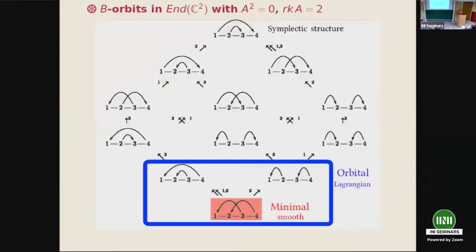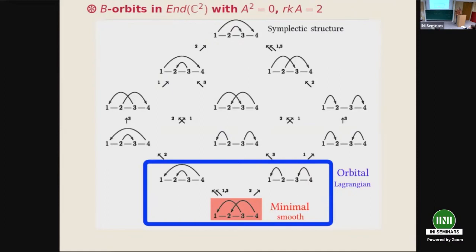Okay, and these orbits, this is some structure. So I take A squared equals 0 in 4 by 4 matrices. Oh, it should be endomorphisms of C4. This is a typo. Square equals 0 and rank equal 2. So in general, this condition, square equals 0 and rank equal 2, is just one conjugation class of GLN. But these are the things that have Jordan form with 2 blocks of size 2 by 2.